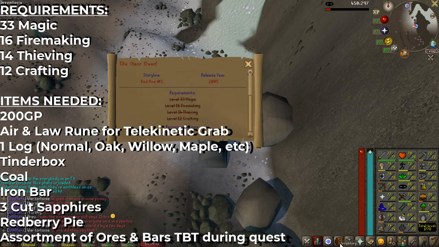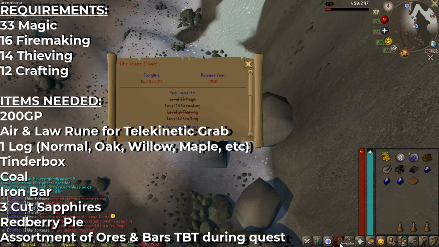Items needed are about 200 coins, an Earth rune to cast Telekinetic Grab, any of the regular uncolored logs. I'm bringing maple, you can bring regular or oak. Also a tinderbox, coal, iron bar, 3 cut sapphires, and a redberry pie, unless you've given one to Thurgo outside of the Knight's Sword quest.